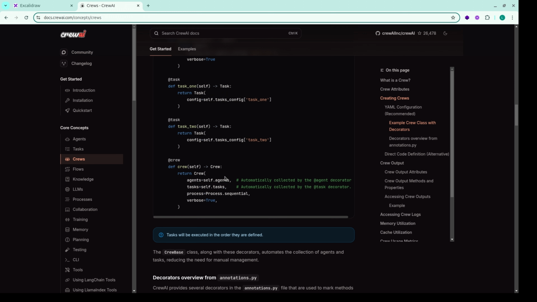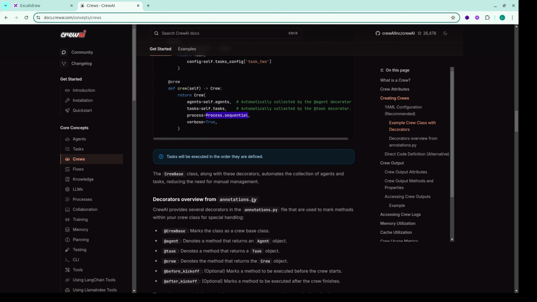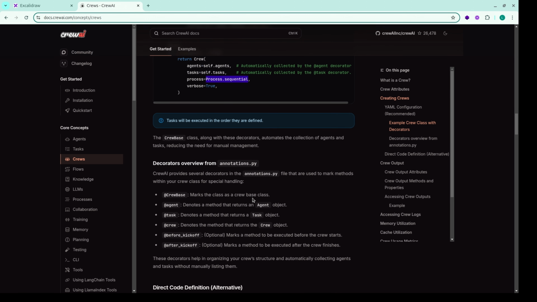The crew will get all the agents. You'll pass agents here, and you'll pass a task to this crew. So it's like a group of people. Let's imagine a class, and you pick 5 people and you give them a specific task or specific project to work on. So it's the same here. You create multiple agents and you give them tasks, and you define how they are supposed to work on this task. It can be sequential, so going from one task to another, or hierarchical. I don't know how to say that.